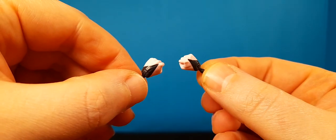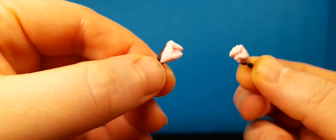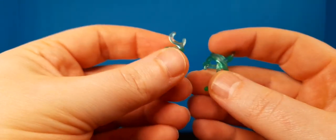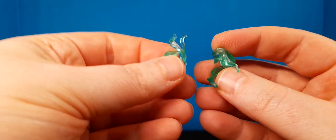Accessories. You pretty much saw them as I was taking them out, but she does have fists. If you want her to join MMA, she does have a pair of fists that she can punch people with. She can punch Scott in the face for leaving her while she's pregnant. He actually didn't do that in the cartoon. That's one difference. He was there for the birth of Nathan. He didn't leave her until afterwards, when Jean returned and Beast tests proved that she was the clone and not Jean.